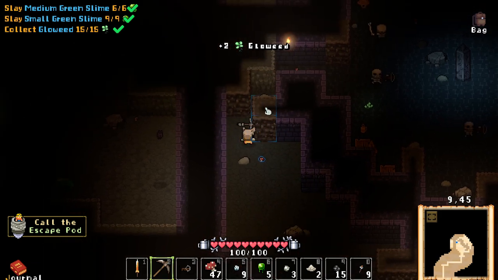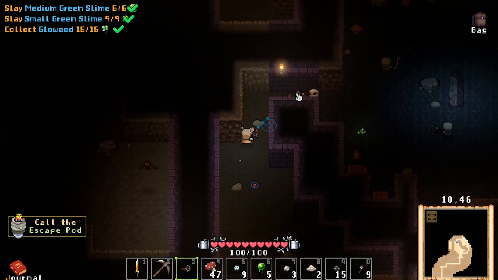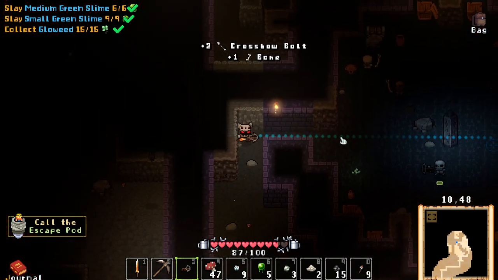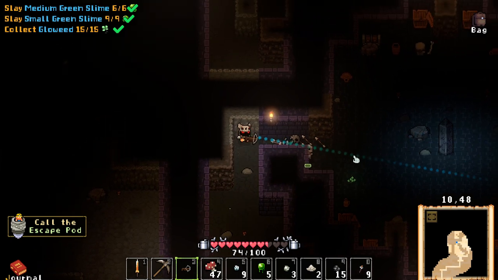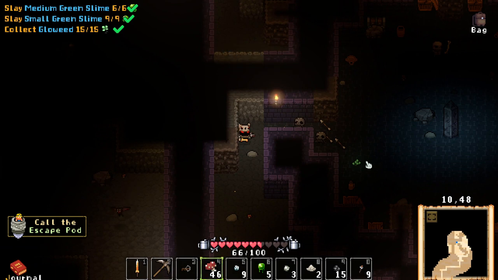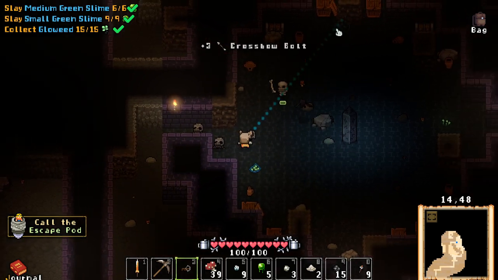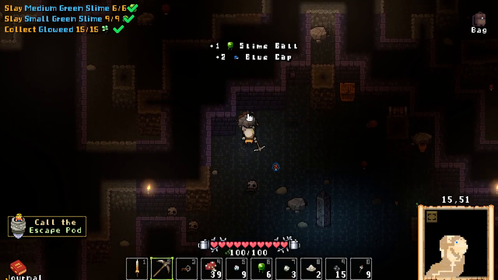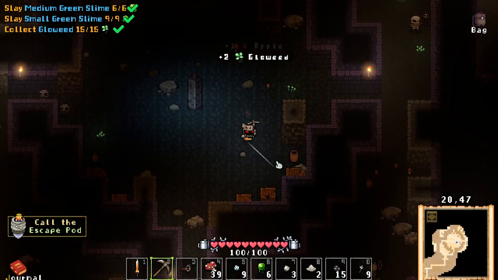Come on, pal. There we go. Okay, so we get glass shards from them. I really need better healing, because these mushrooms definitely hurt, or don't heal a whole lot. Okay. Blue caps, cool. Okay. Apples, not bad, I guess.